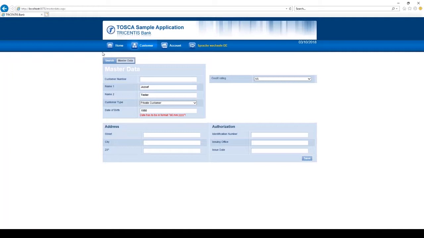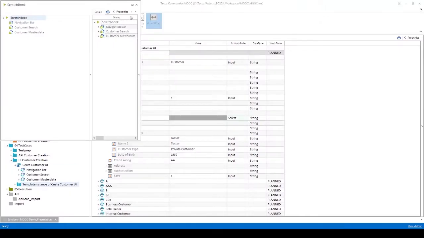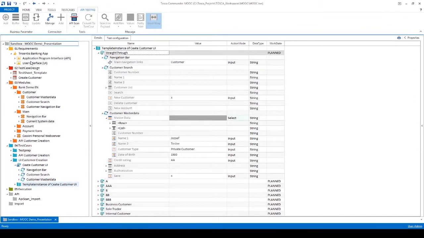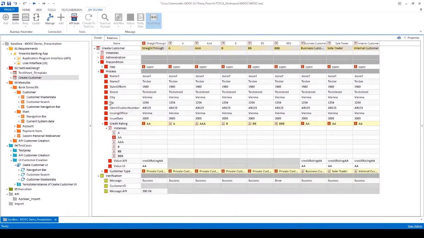Okay, and we do see that at least one of the input parameters we have defined as values in our test sheet is not in the proper format. So in this case, I would navigate back to the test sheet, and also for the date of birth I would create a sub-instance folder.